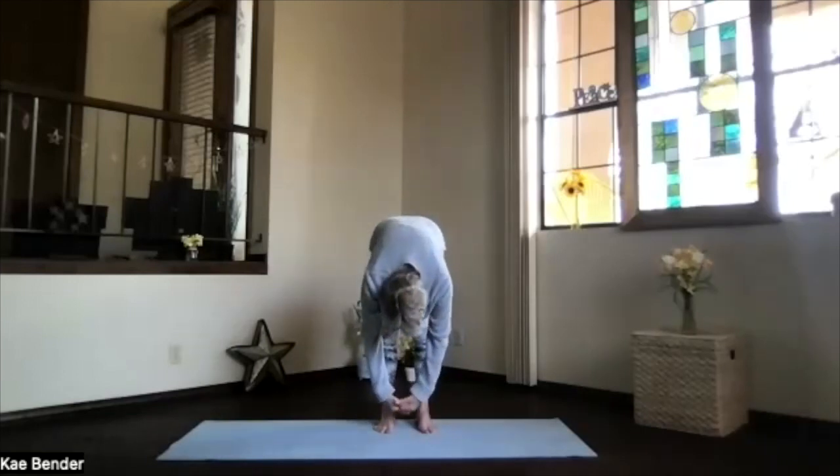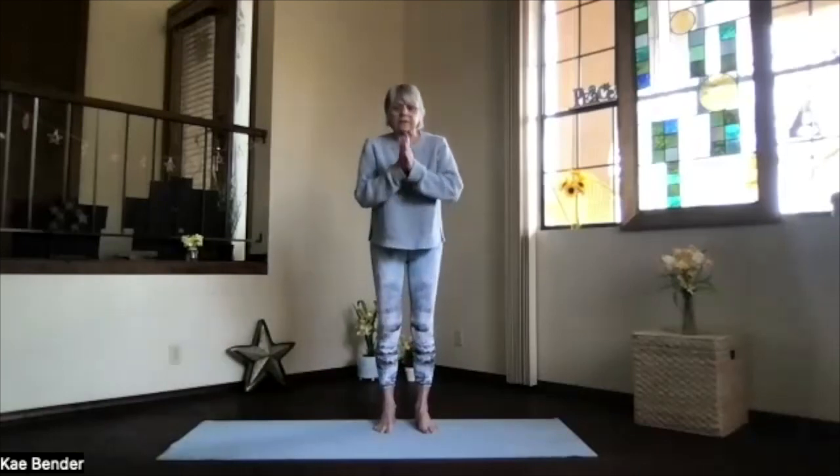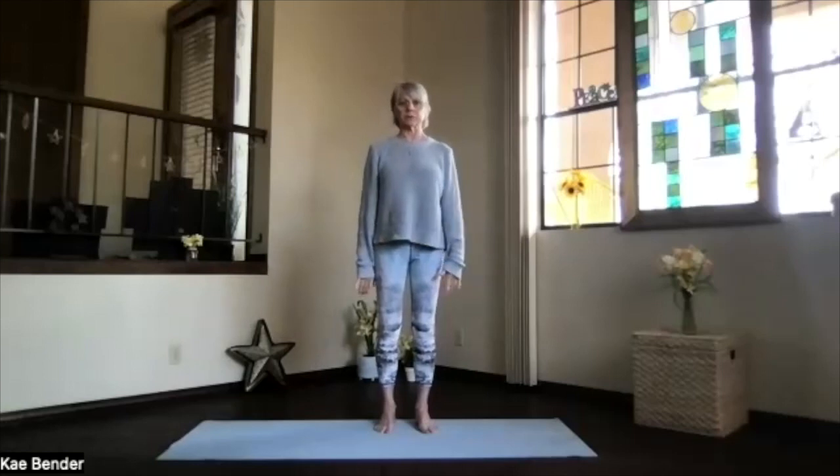Exhale back down and palms together. Again, inhaling all the way toward the ceiling. Another gentle back bend. And hands to your heart, coming into mountain pose. Take a moment there, breathing.